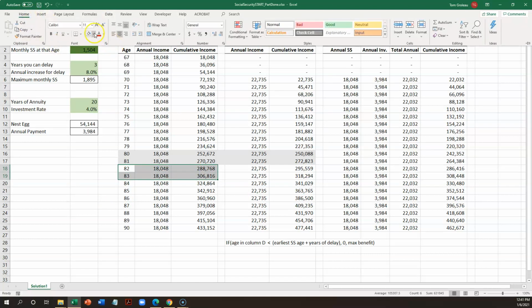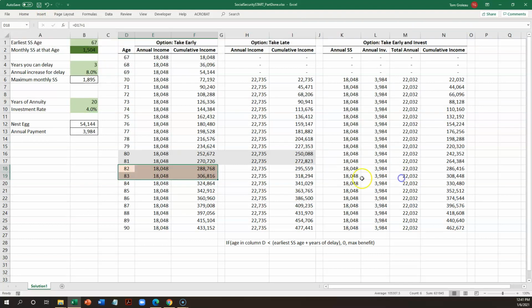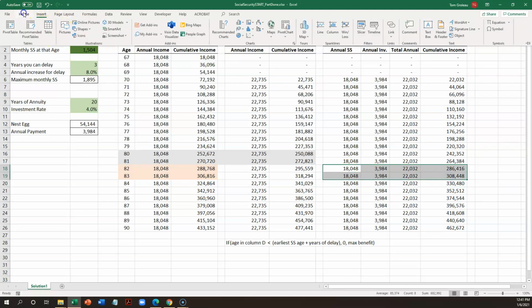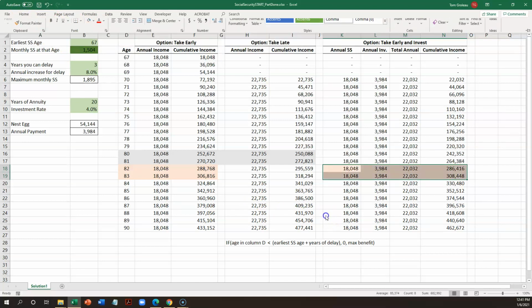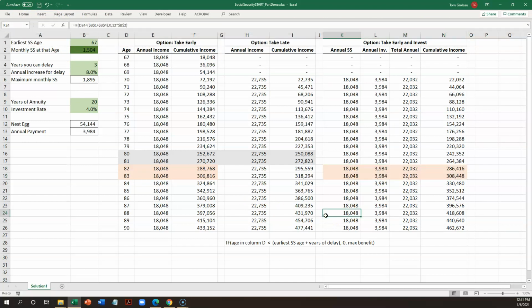So what colors do I want here? So in some sense, it's a little bit more of a gamble. The original question, take it as soon as you can get it or wait 3 years. You're gambling. If you think you're healthy and you're going to live past 80 and a half, you should wait. Well, this one says if you think you're even healthier and you think you're going to live past 82 and a half, roughly, well, then option 3 is better than option 1.